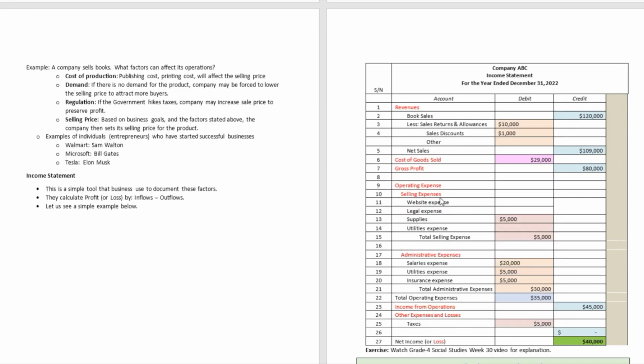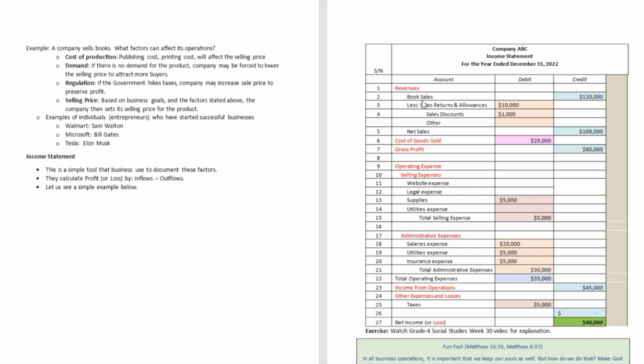But as I'm showing you right now on the screen, you are going to see a section called revenues, and another section called expenses. Now, in the revenue category, there can be different kinds of revenues, which will talk about the inflows that the company is getting. So inflows in terms of sales, inflows in terms of things that can affect the inflows as well, like discounts, returns and allowances.